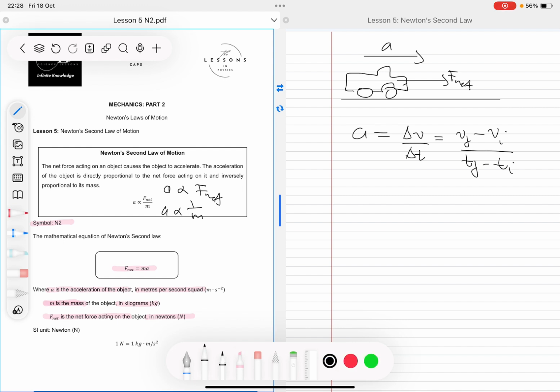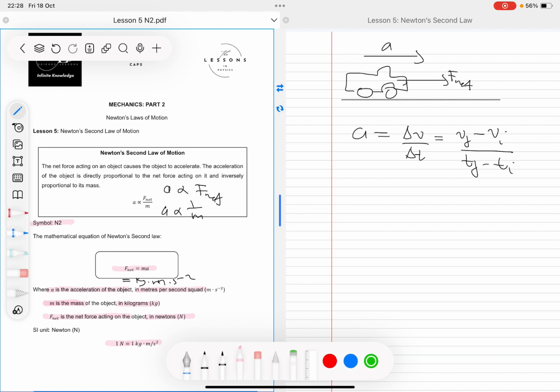And also it is important to notice from this equation that if I were to substitute the SI units here, I will have kilogram meters per second squared. So that means 1 newton, because we're saying force is measured in newtons, is exactly the same as 1 kilogram meter per second squared.